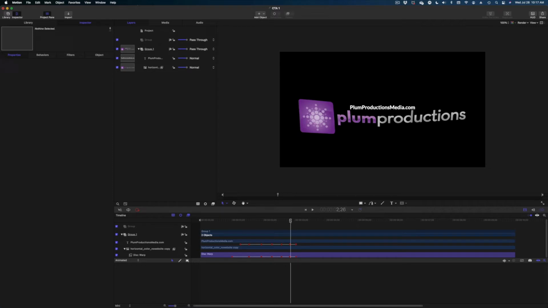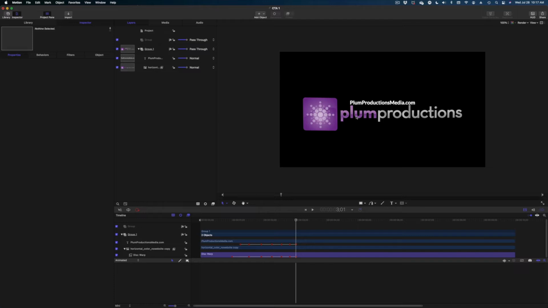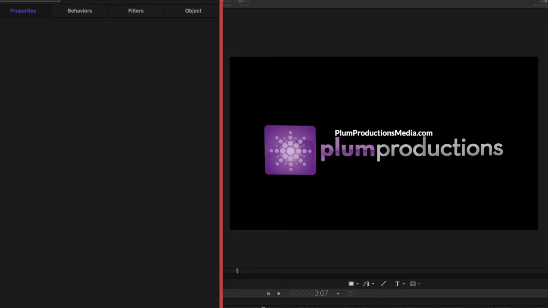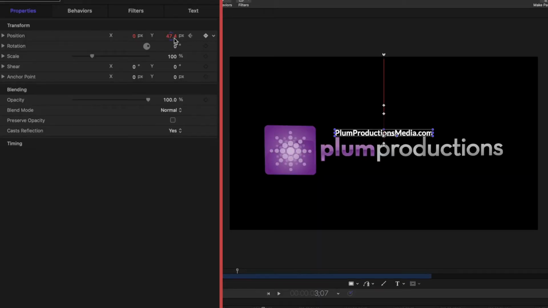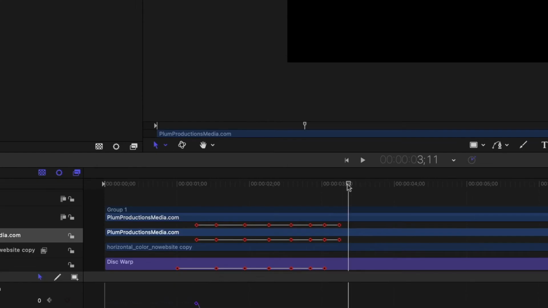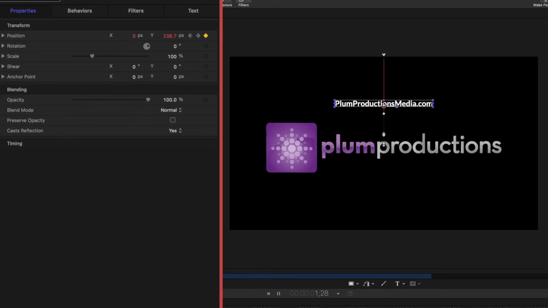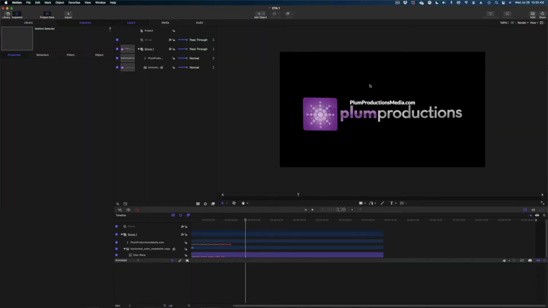And I think for good measure, I'm going to add a couple more keyframes to my text. So right now it's resting on the L and the D. I'm going to head on over a few more keyframes and I'm going to add some keyframes to that text on the Y. I'm going to raise it up just a hair. And then go over a couple more frames and have it rest again. I'm going to give that a little more action than I'm giving the logo. It gives it a little more personality.